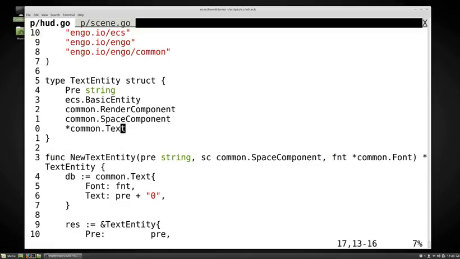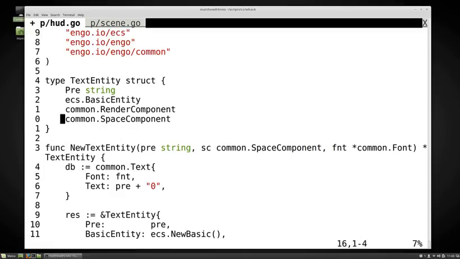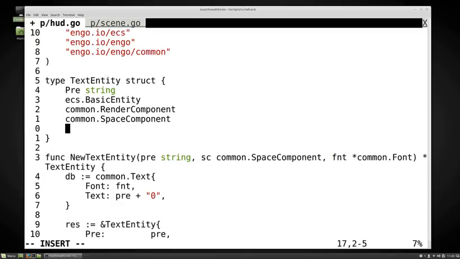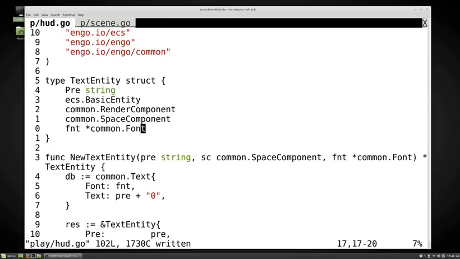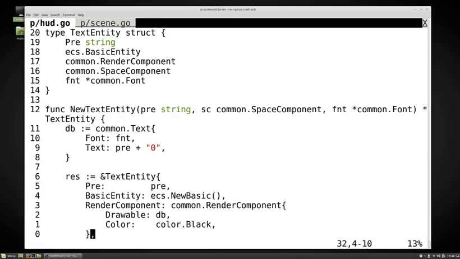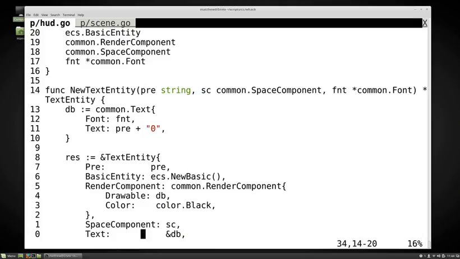So in the end, I finally did what I said at the beginning of this episode. I got rid of the text component, made it a font, I think. And that allowed me to store it and then just remake a new thing on the render component.